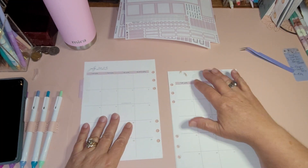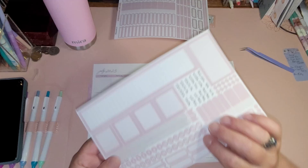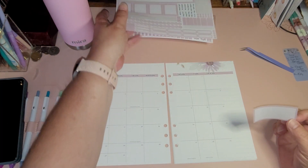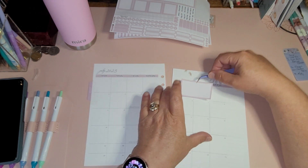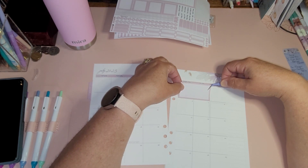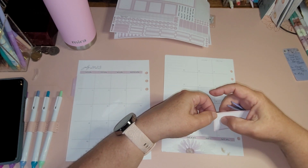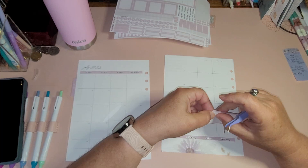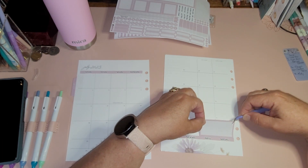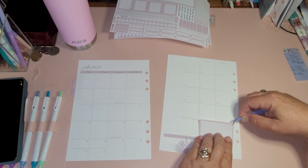I bet if I look at it later it's going to be uneven. Anyways, we have these boxes to fill the blank spaces, so let's put these in here. This one I'm going to assume goes here. I should line it up with the top here — I think I made a mark. Oh, it's glue, not a cut! I'll put it up against there. Did it line up good? Yes, it did! Although I did leave a little gap. I don't know what sticker paper she used for these.